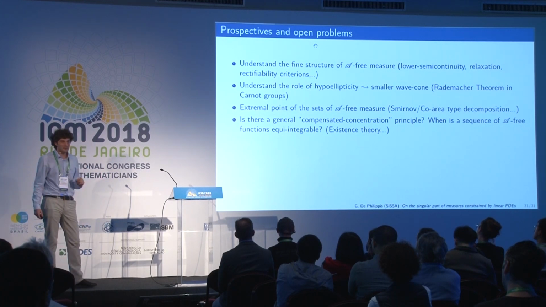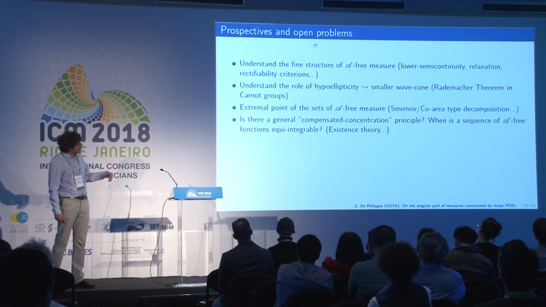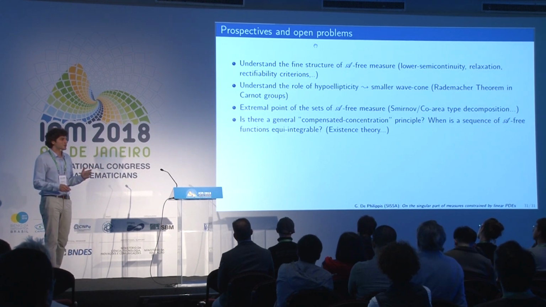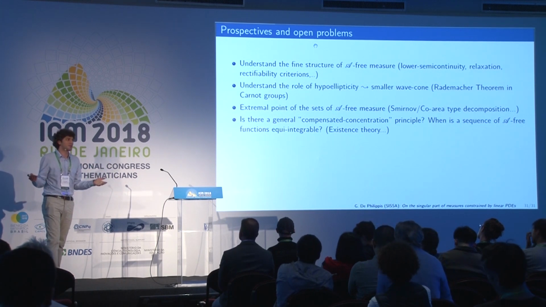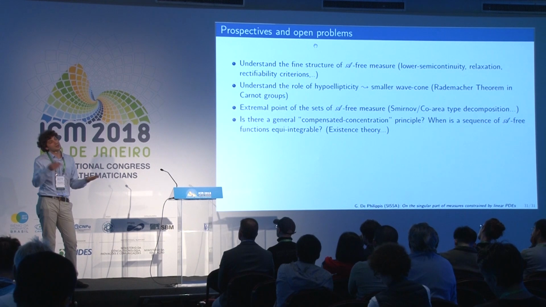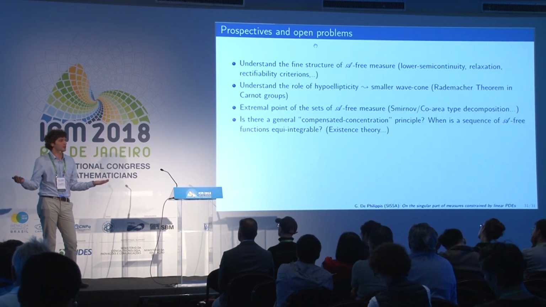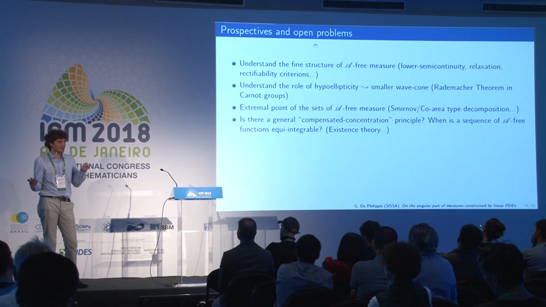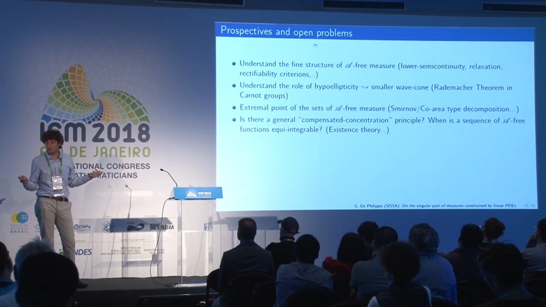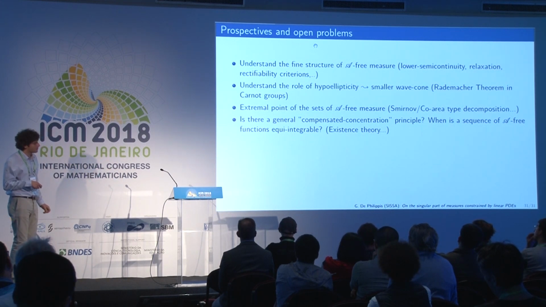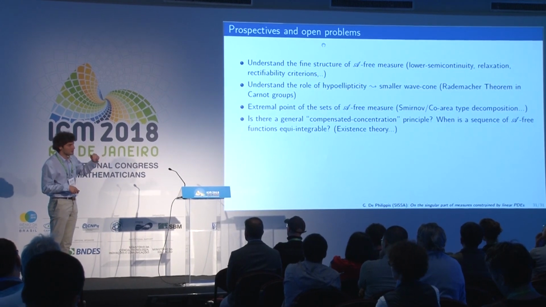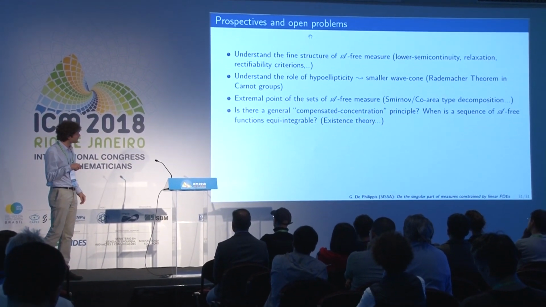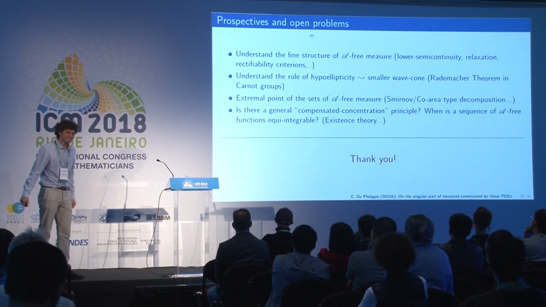And the last question, which is maybe my favorite, is whether one can improve what we have done to a sort of compensated concentration principle. In other words, an outcome of our theorem is that if you have a sequence of measures whose polar is not lying in the wave cone, or is lying at a fixed distance from the wave cone, these are actually L1 functions, not just measures. But is there an estimate on how much these functions are L1? So, an estimate on their modulus of equiintegrability, for instance. This seems to me quite a hard question on which we have some positive results and some counterexamples. It's not totally clear to me even how to phrase this question, but I find it very fascinating. And I thank you very much.